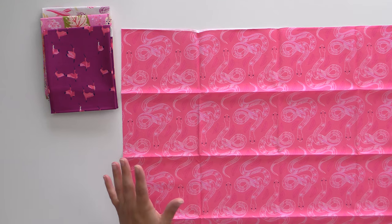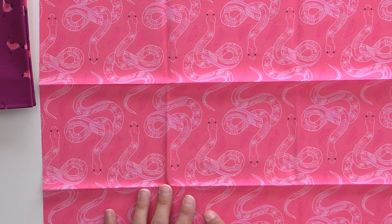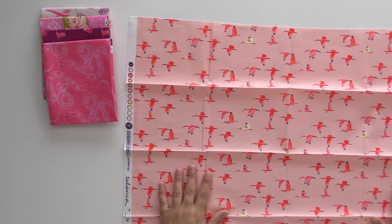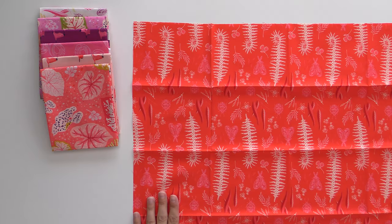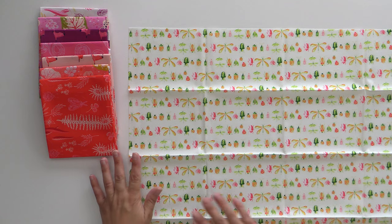Now we have a linework snake — not your typical creepy-looking snake, because there are linework etchings of different leaves along the snake's body instead of its skin. It really makes it not creepy at all. More pink flamingos. This collection is from Tamara Kate — we had her in a designer chat when we featured one of her previous collections. We also have a 108-inch wide backing that would coordinate with this, which explains why I love the color so much — I loved her last collection too.